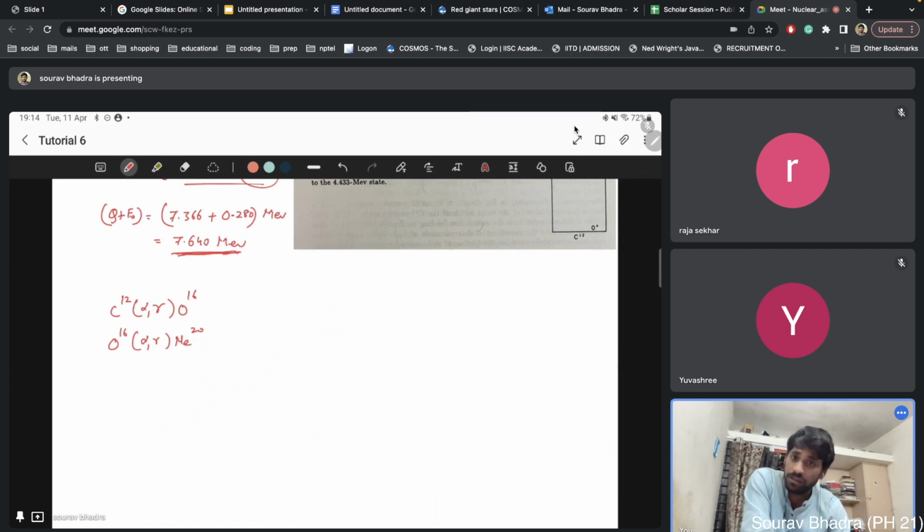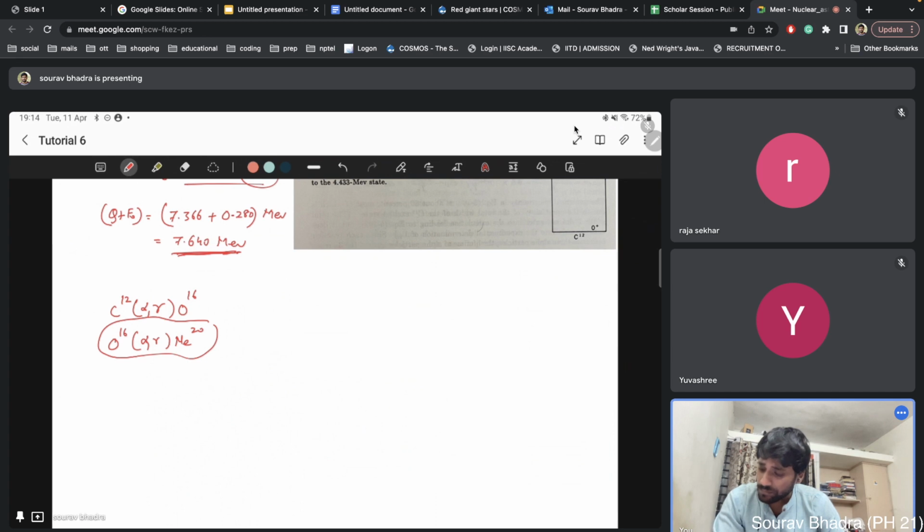This can also form. Okay, so this is not the CNO cycle, this is separate from CNO, because here the reaction is happening through the alpha particle. But as it has been shown in the class, there is some limitation for the higher elements, so it cannot produce higher elements than the neon. So neon 20 is the last product, you can say, for the helium burning stage. Okay, that part I will not do, I just told you.